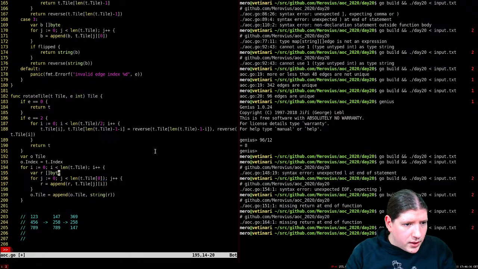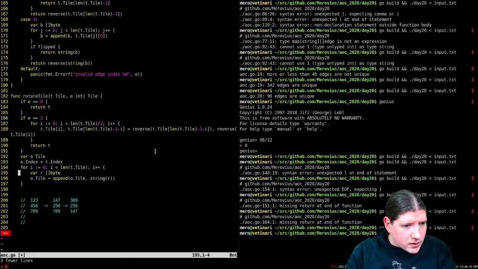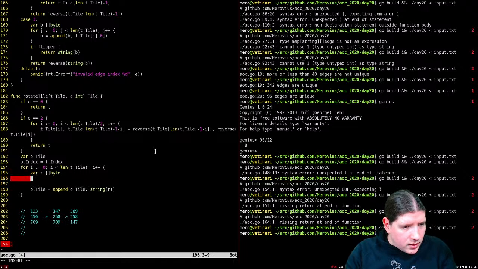What we actually want is to go reverse through the row. This is not great code.